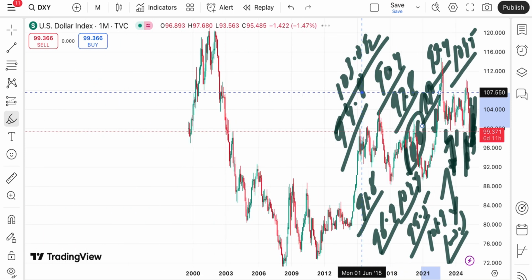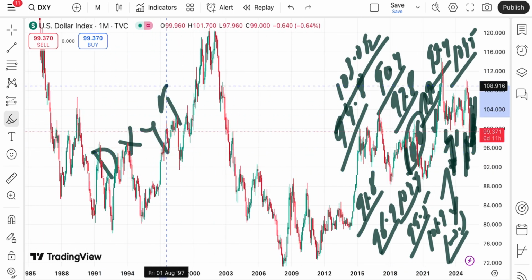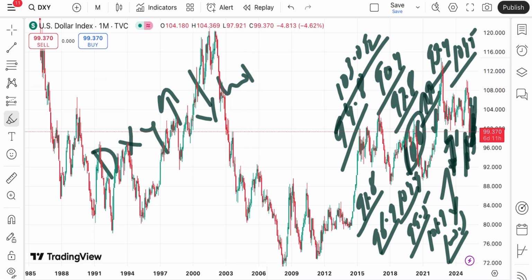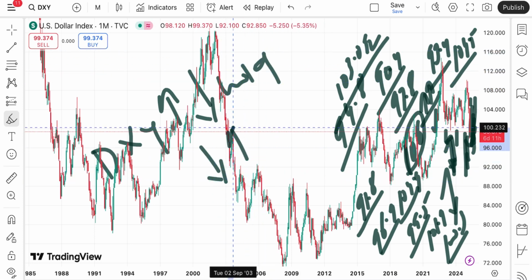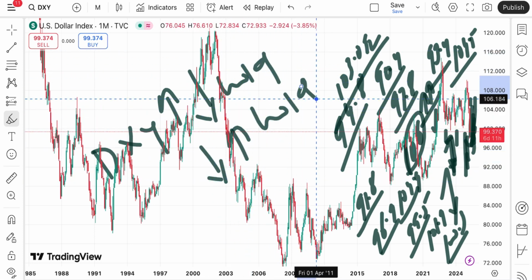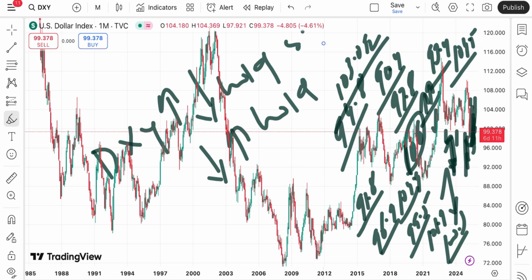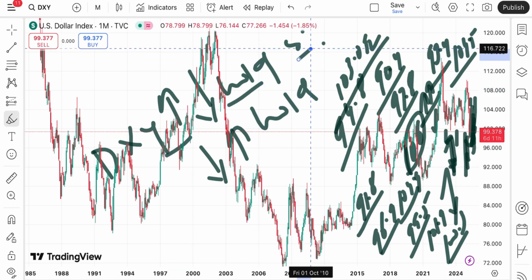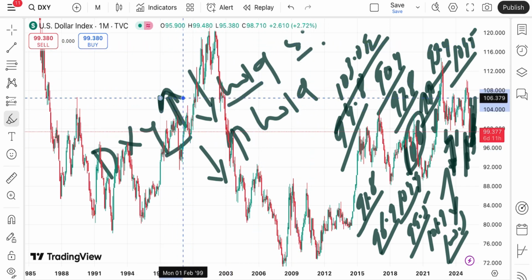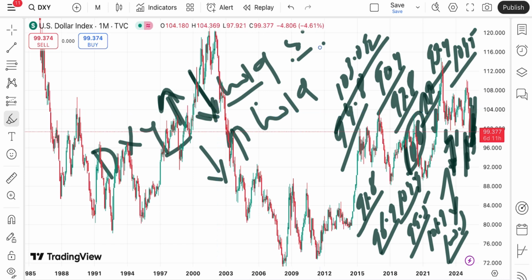When I'm saying that the dollar index started going upside, we see the price of gold comes down. If the dollar index started going down, we see the gold price goes up. Silver goes up too, because these are metals. So if the dollar index started going upside, we see the gold price, silver price, crude and natural gas come down.